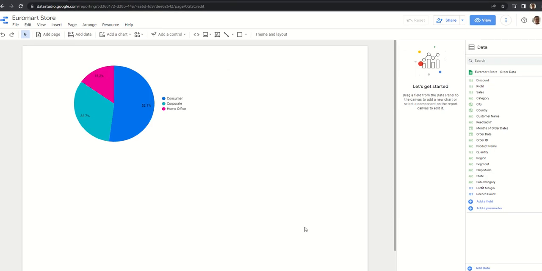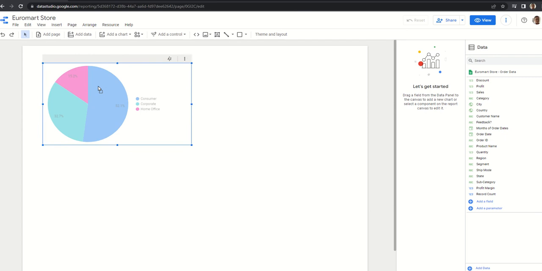Our report will be truly dynamic when the interaction of one visual works in harmony with the rest of the visuals. If we make a selection in one visual, the rest of the visuals will get their data filtered according to the selection. Let us see how we can set the interaction effect and how it works in our report. So this is the chart we have created in the last session.